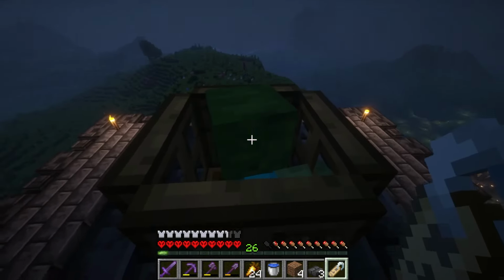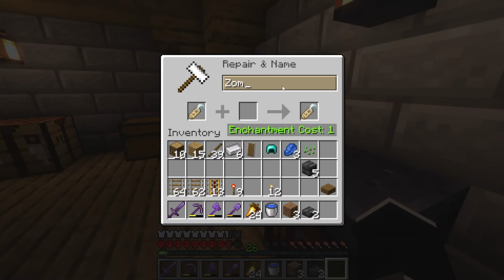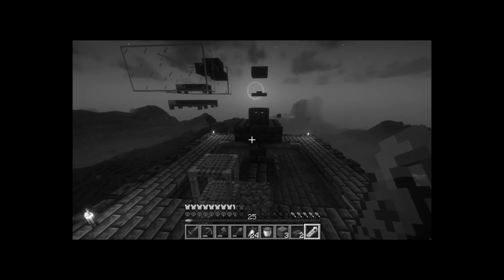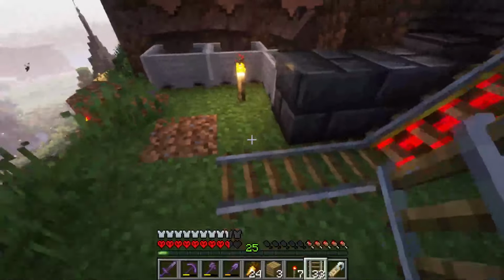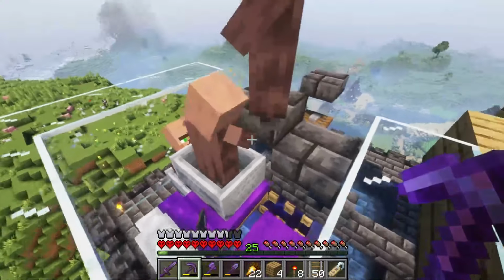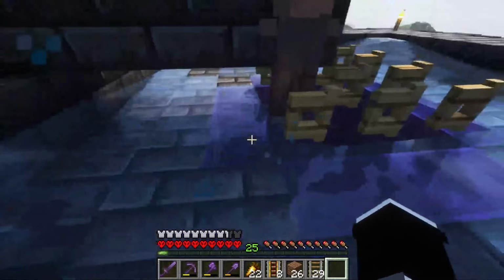For the first zombie, I forgot to name tag him, so I had to hurry up and go do that. But by the time I got back, he despawned. So I just had to deal with the headache of moving all of my villagers up to their beds. And that just led to more frustrations.